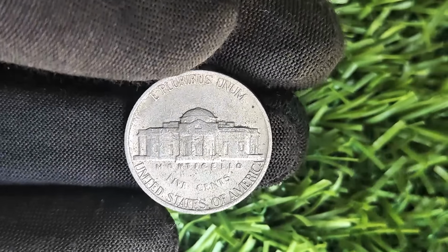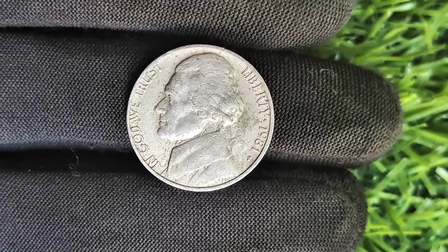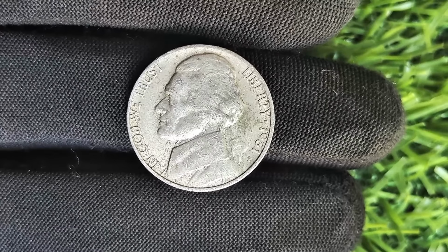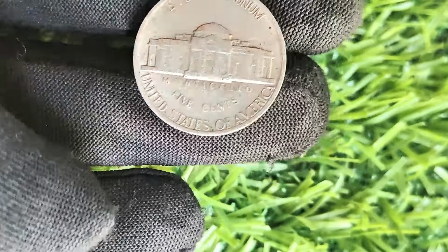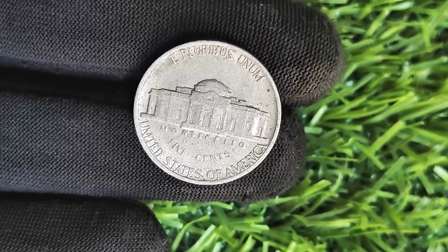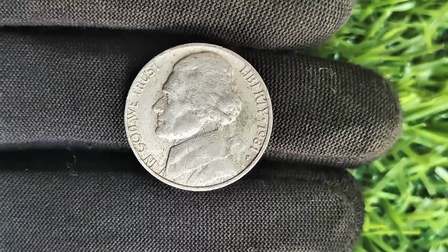More and more people are learning about these valuable coins, and the competition to find them is increasing. Every day, people are taking their collections to auction houses and coin dealers, and the price is rising. Do you really want to wait until you're left in the dust, wishing you'd sold that coin when you had the chance? But don't panic. There's hope. There's still time for you to cash in. But you have to be quick.